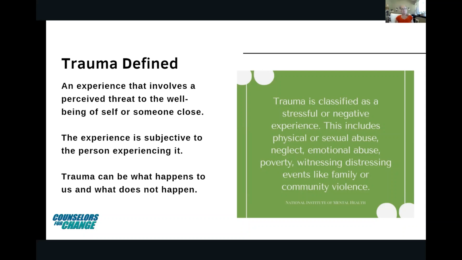Trauma can be what happens to us, but also what doesn't happen to us. In cases of neglect, a child or an adult isn't necessarily experiencing physical violence, but they're experiencing the absence of connected love and attunement. In cases of COVID-related losses, you have families who can't hold the hands of loved ones, who can't honor them in ways that are traditional for their family or culture. So the absence of those things is also part of the traumatic experience.